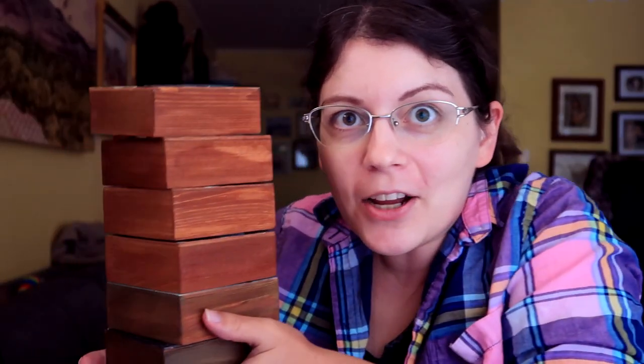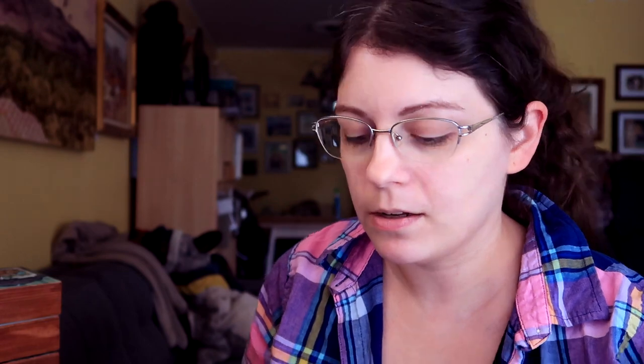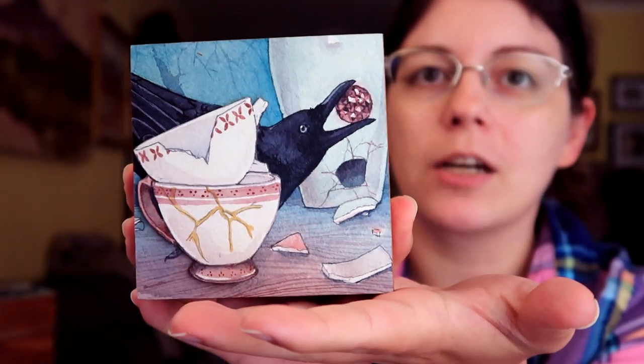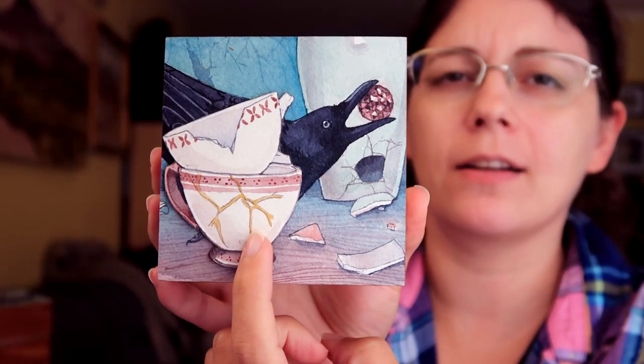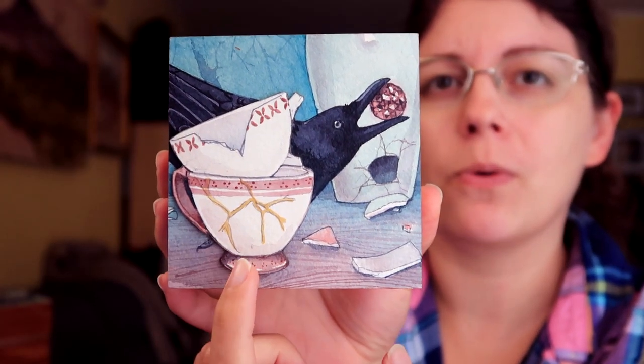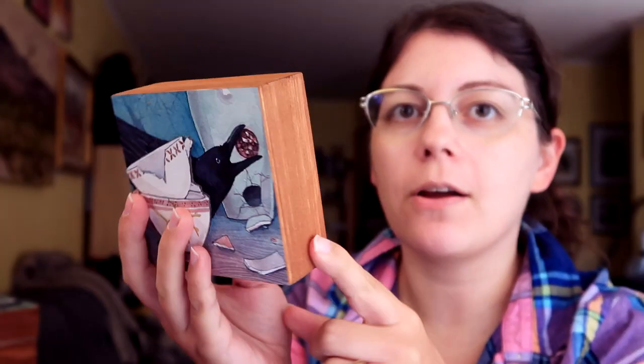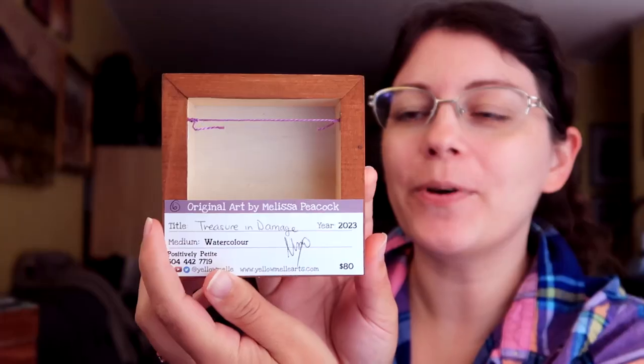So the point of this video is that I finished them and I thought maybe you'd like to look at them? I'm just gonna start with one. This one is called Treasure in Damage. There are broken teacups that are cracked and chipped — I think they call that kintsugi, filling cracks with gold to highlight a piece's history instead of just trying to cover it up and forget about it. I'm doing it on these four-inch wood panels because I love them so much.